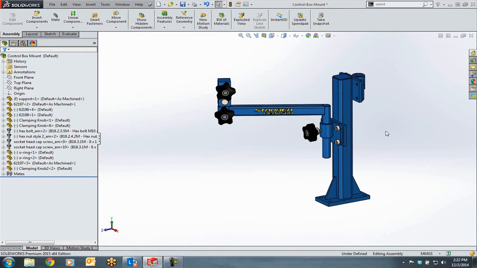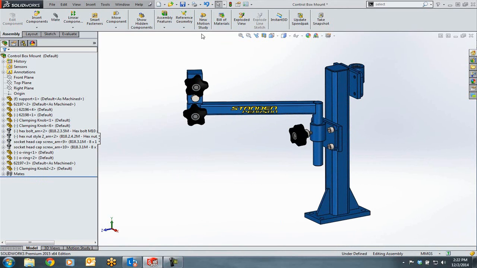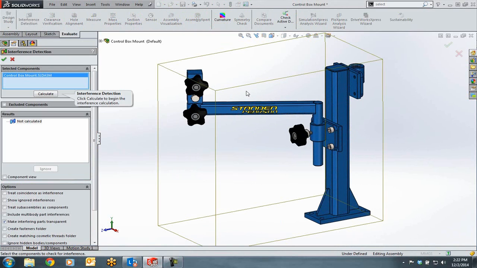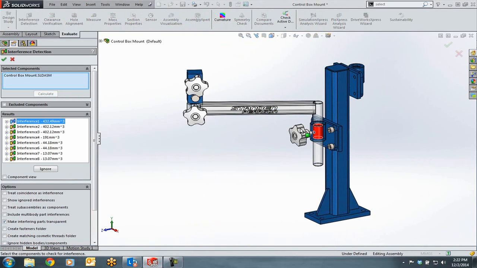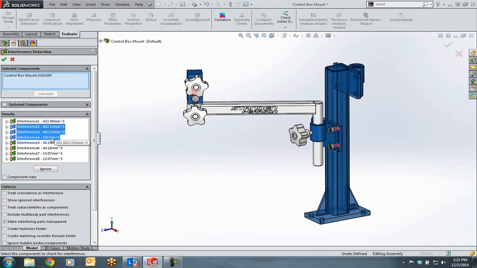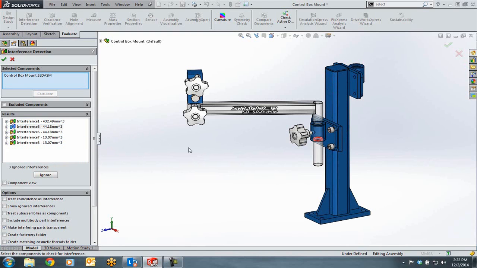Okay, let's do some interference detection to see how our assembly is coming along. When we calculate our interferences, we'll notice there are several interferences due to fasteners. We can go ahead and ignore those. Also note how SolidWorks sorts the interferences from largest to smallest by default, but in 2015, you can choose some other sorting options.